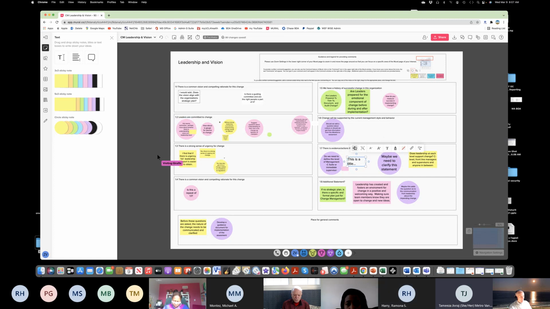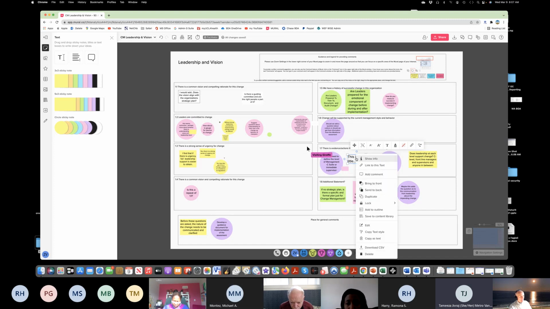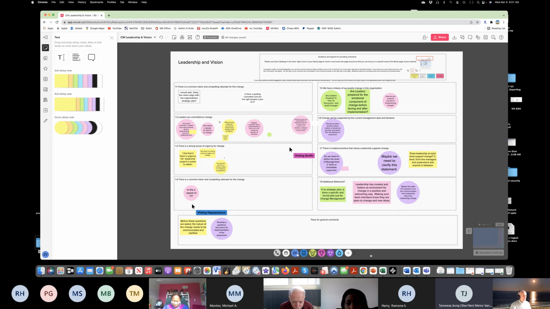I thought maybe it was by accident. Anybody mind if I delete this one? No. Okay. This is an empty one. Sometimes empty ones happen. If you double click on the canvas, it will give you a yellow sticky. Since it's empty and doesn't say anything, I can clean it up.